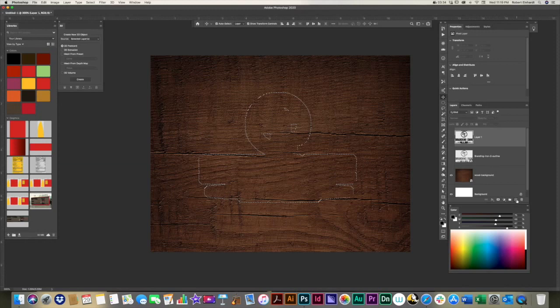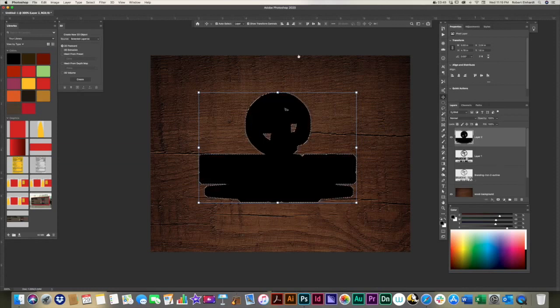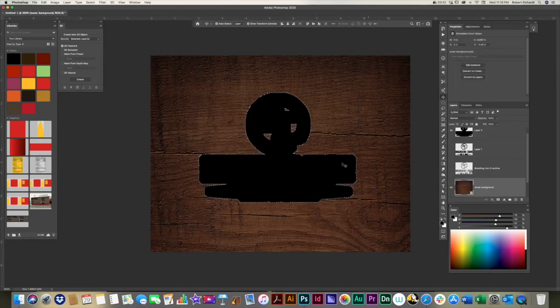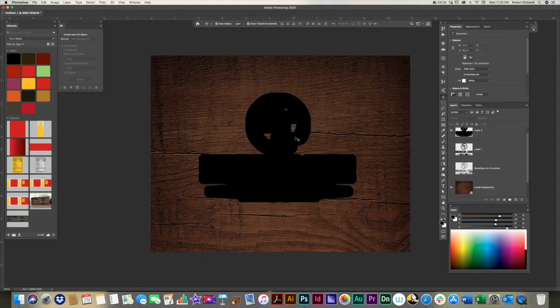Now I want to create a new layer. These marching ants are still going, and so what I want to do is fill this expanded image. And so again, we're going to click Option, Delete, right? And that fills it black, all right? So we have this image, and now we can deselect this if you'd like with Command D. So that deselects it, lets you see what the image looks like. It's just kind of this big blob from the original layer 1.